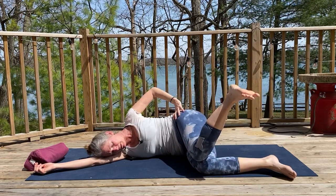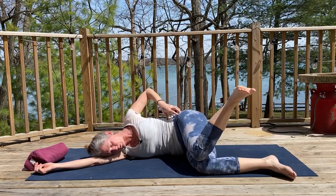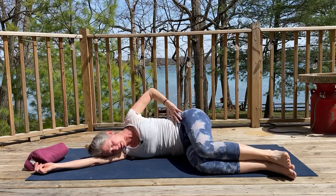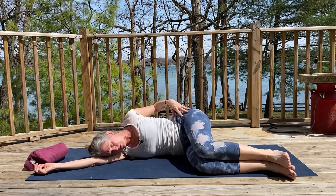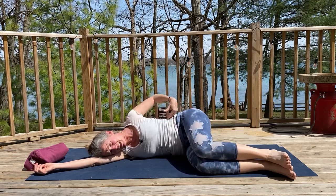Exhaling and lifting. Inhaling down. You might even feel that tightening or shortening through the left waist, right where your belt would be, or your belt loops. And then release it on the inhale. If it feels better for you, just continue to do the leg. Otherwise, we begin to add the side body in.